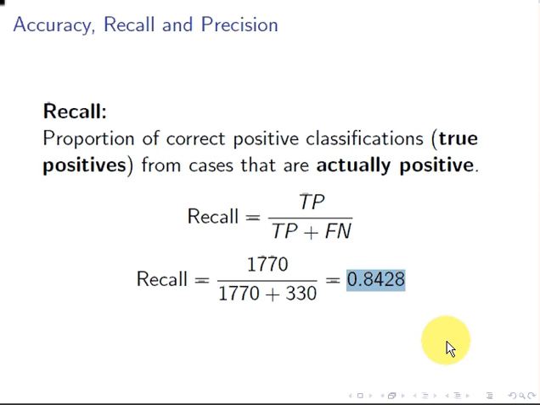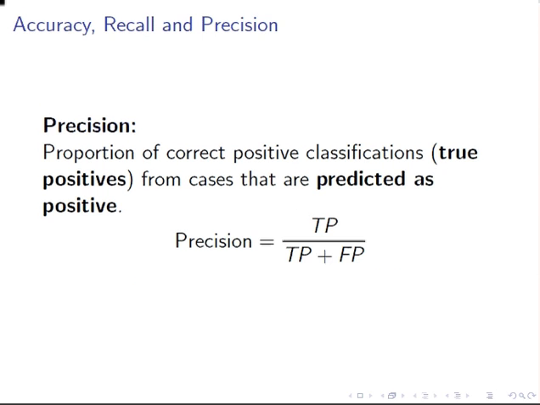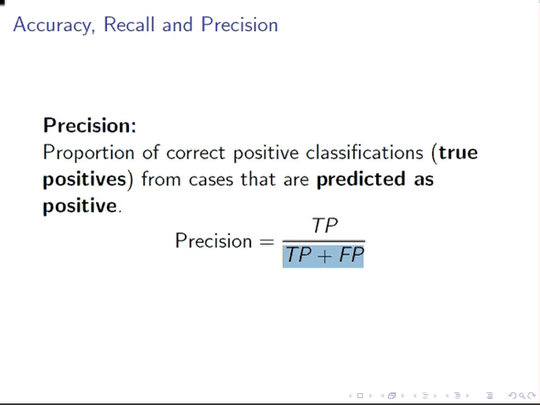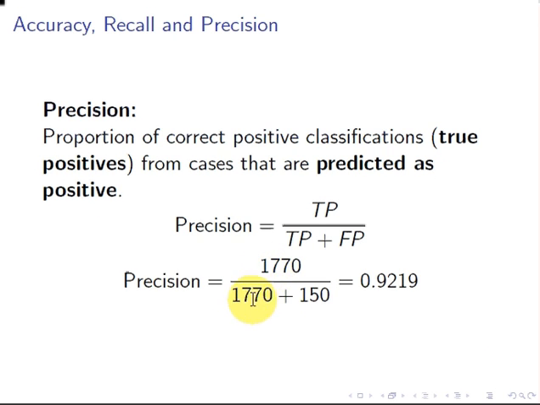Our accuracy was 0.9952, which was pretty impressive. A recall of 0.84 is impressive as well, but not as high. Remember, we have 330 false negatives — those might be patients we fail to diagnose. Moving on to precision: the total number of correct positive classifications (true positives) from the number of cases predicted as positive. It's 1,770 divided by 1,770 plus 150, giving 0.9219, or 92%. That's quite high, but recall is not as impressive as the 0.9952 accuracy.